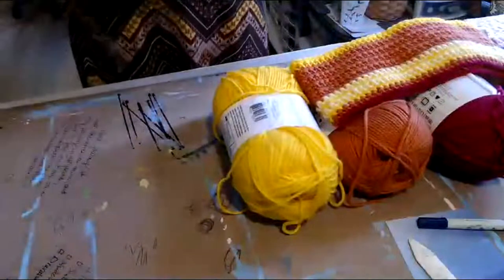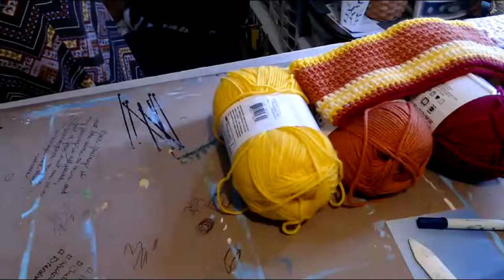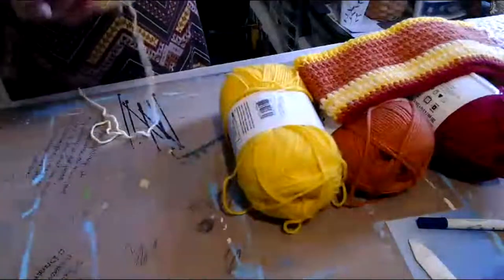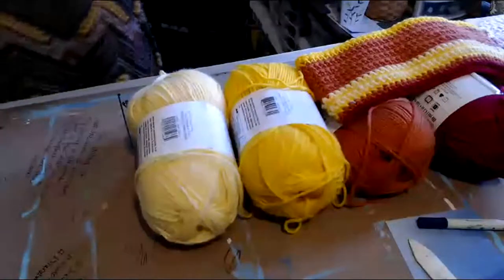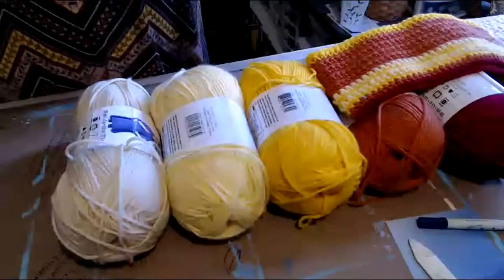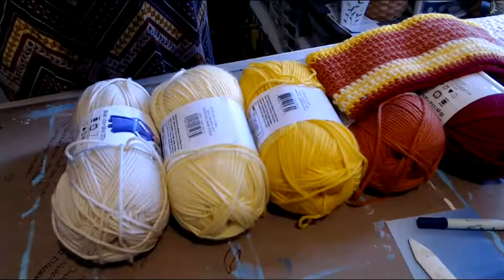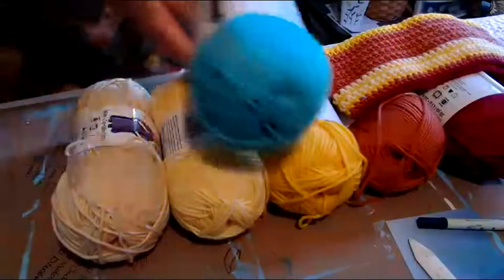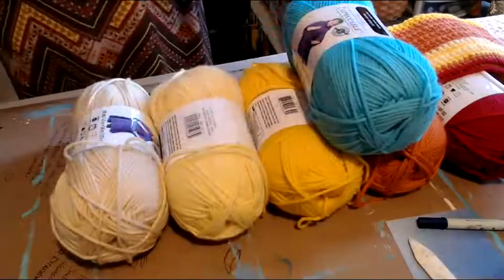All right, so let's see. The next color down is supposed to be Choice Beige in Vanna's yarn, but I am using Impeccable Butterscotch. I think that's what it says. Yeah, Butterscotch. And then for Vanna's Choice Linen, I'm using Impeccable Heather. And then you start getting down to the cooler temperatures. So for the 61 to 67 degrees, the Vanna's yarn they say to use is Choice Sea Glass, and I am using Impeccable's Sea Green. So you see, once you get down below 67 degrees, it starts going to more blue colors.